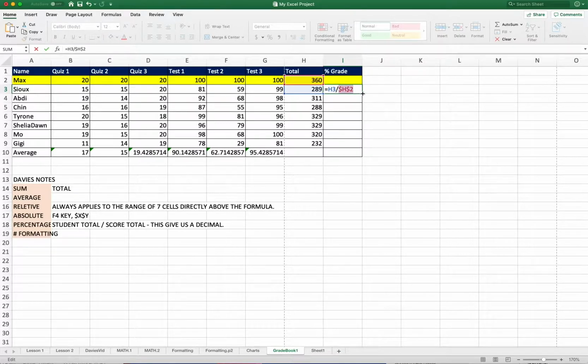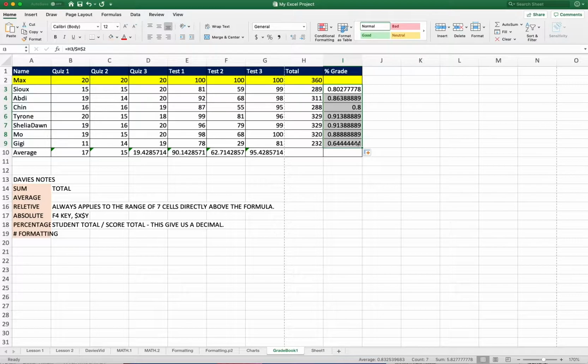So now, when I pull it down, I've got to press enter, and then I can pull it down. And you'll see that these are percentages. So now I'll tell you what I did. You will be needing to do this on your assessment.